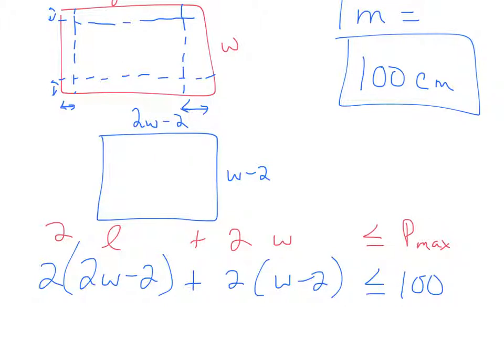Let's say the W turns out to be 12. That means you plug 12 in here, where it says W minus 2, and the dimension is 10. Plug 12 in here, that gives you 24 minus 2, a dimension of 22. So 10 by 22, if W turned out to be 12. Once you get the answer, you need to know what to do with it. W is the original width. The problem asks for the new dimensions. So plug W back into the new dimensions to get the new dimensions themselves. That'll give you the largest possible area.